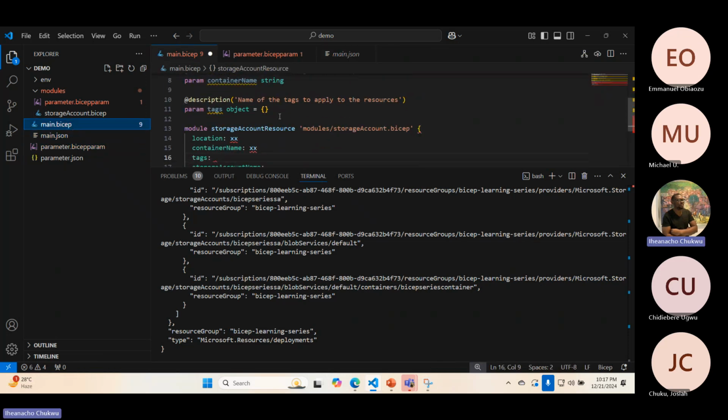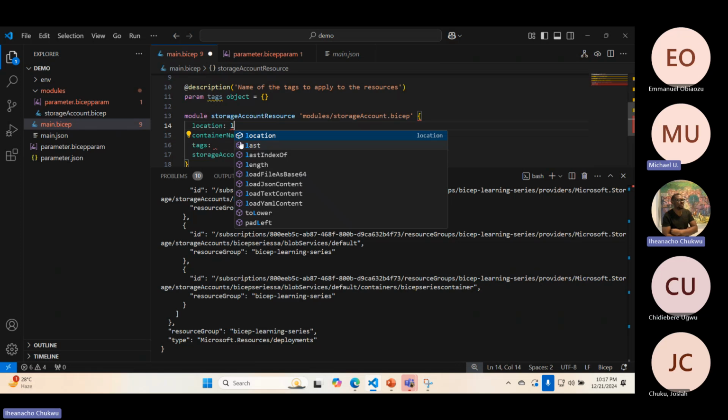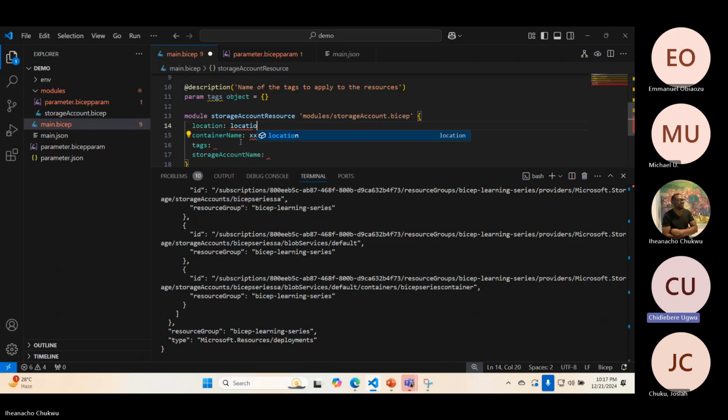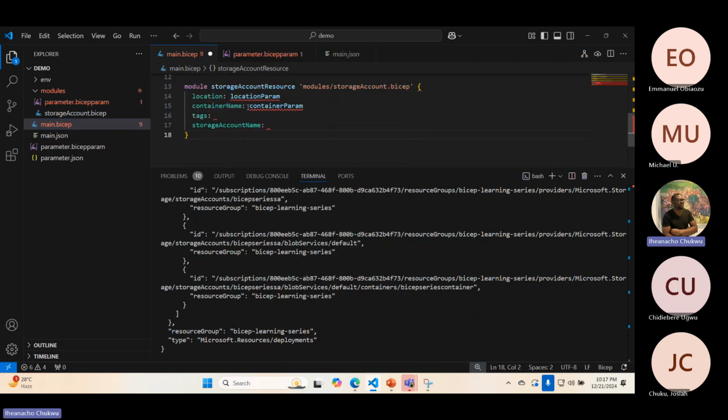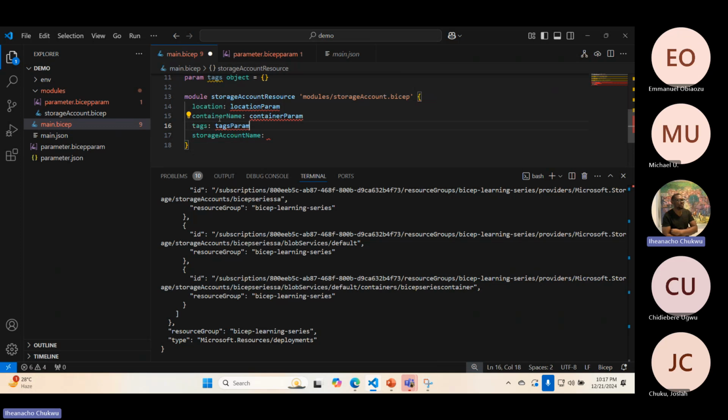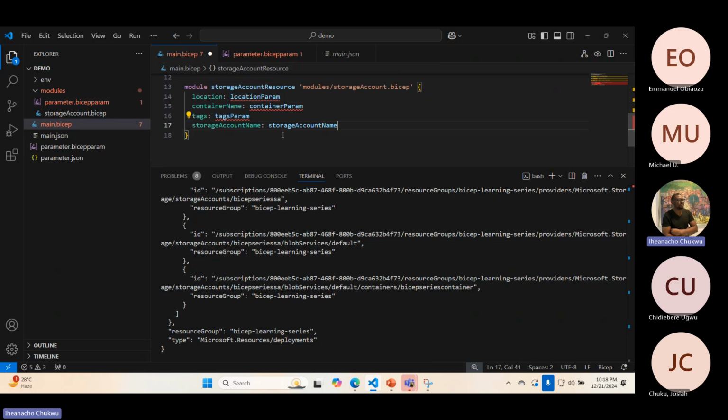So I'm going to rely on another location. We call it location param. Container name. I mean, just differentiate it a bit. We can basically still use the same name and just continue. I don't know if it makes our life easier or worse. So it doesn't confuse us, let's just use a different name. Okay, so we are going to introduce that into the Bicep file.